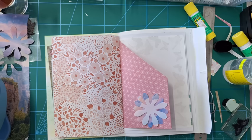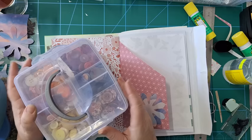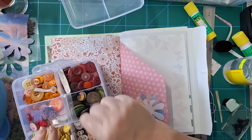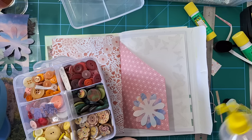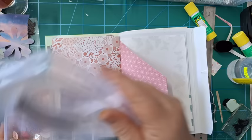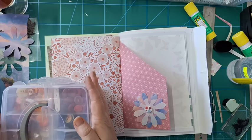Buttons. So many buttons. I've got flower ones that should probably work. Yeah, here we go. So easy, just making stuff as I go.